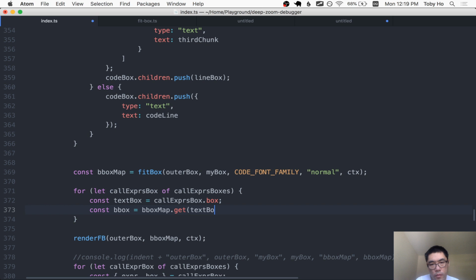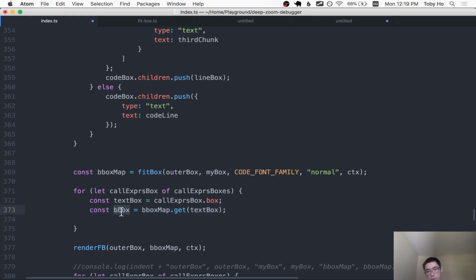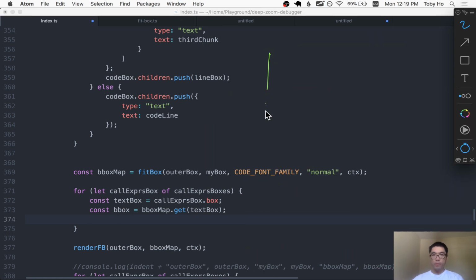There. And now with this bbox, I can test, hey, does this bbox entirely contain the viewport? The viewport is always static. The viewport is always gonna be 1200, 1200, and then this is 0, 0.